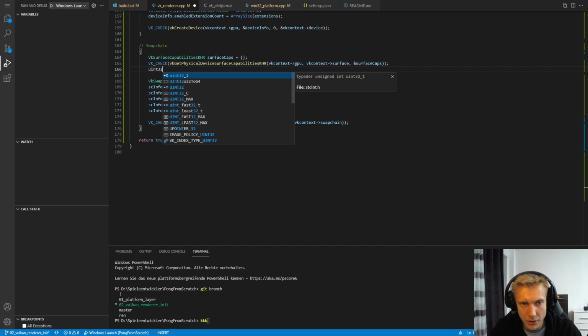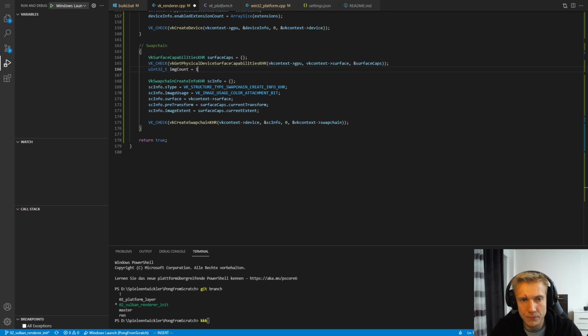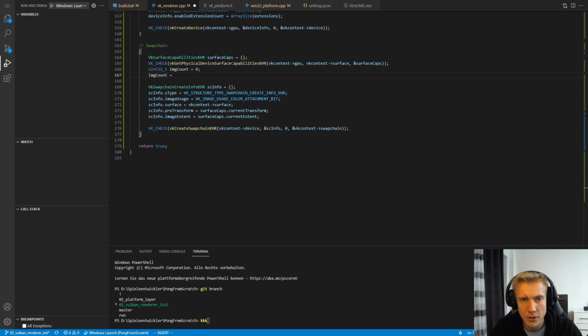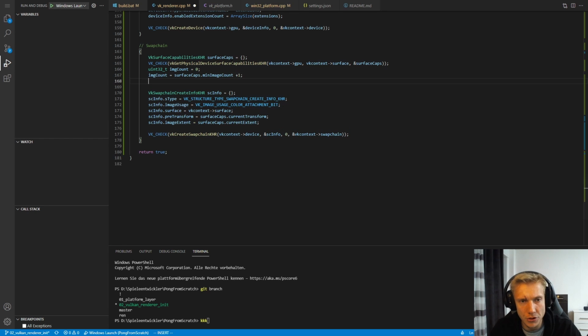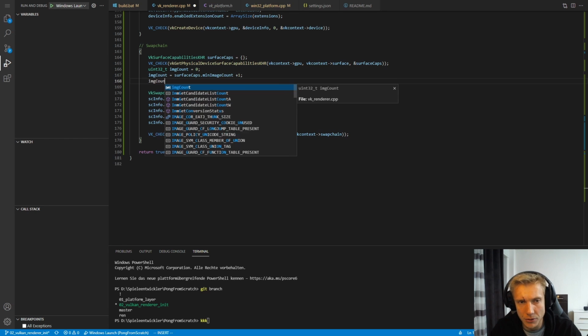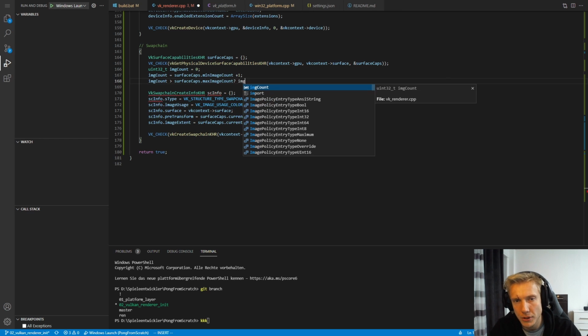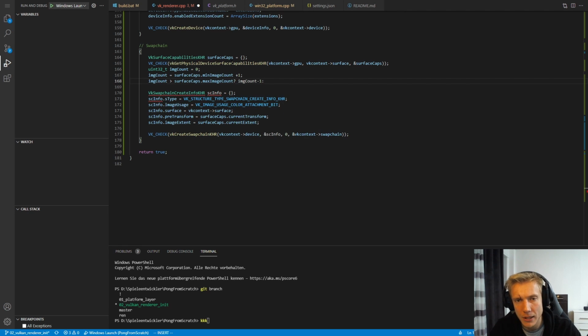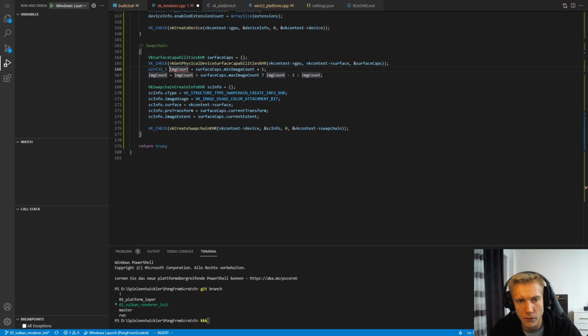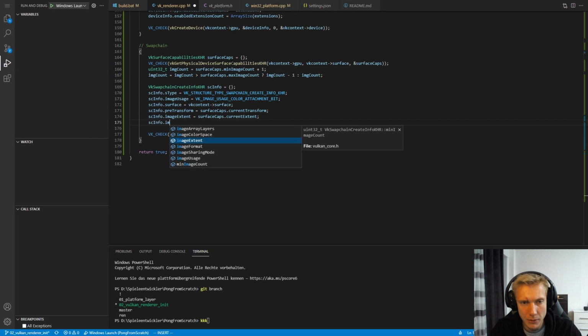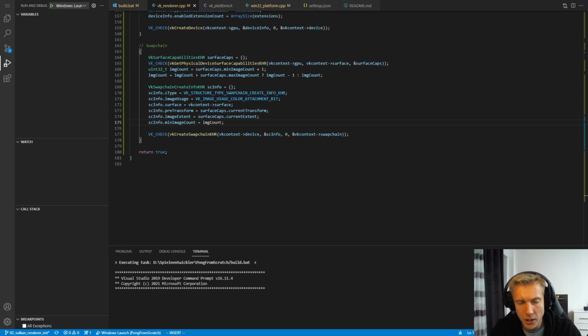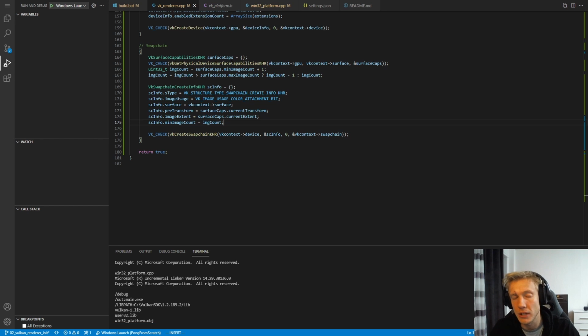So we're going to do uint32_t imageCount 0, and then imageCount is surfaceCaps dot minImageCount + 1. Then we're going to check if the image count is greater than surfaceCaps dot maxImageCount. We're going to do imageCount - 1. Otherwise, we're going to use imageCount right then and there. And we assign that to obviously imageCount. And I suppose we could initialize this over here. Then we supply that to the info imageCount is imageCount, and check the next validation error, because we are going to get more, I suppose.